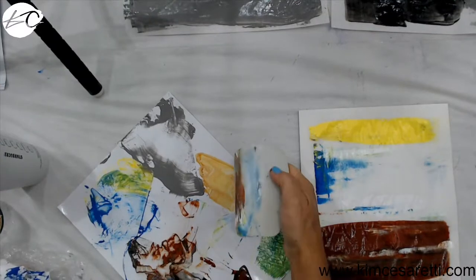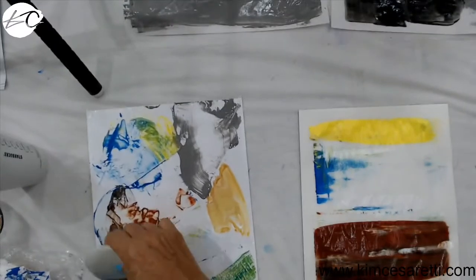Right, and then I should finish with this. Yep. The ring.